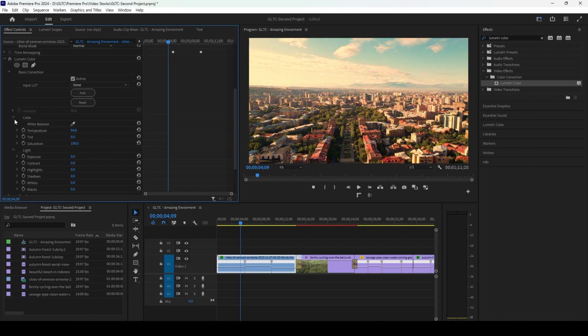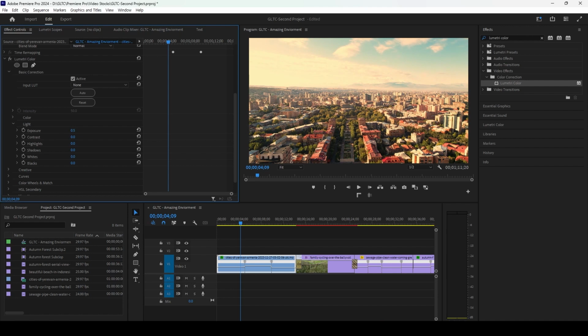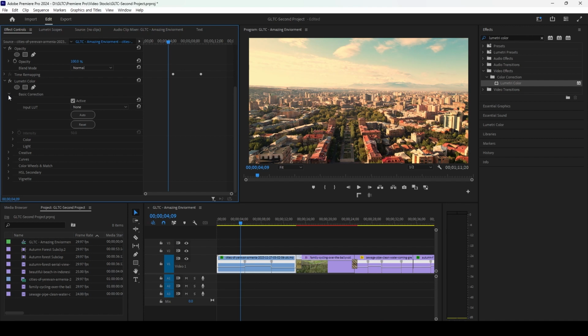And from now we're going to get into light. I will close this color. Exposure is how strong the light will be. If it's so dark for you, you can also increase it like 1, but it really increases fast, so you have to decide carefully. I guess 0.2 was enough before. Also I will just set the color temperature a little bit down so that I can work on it easier.